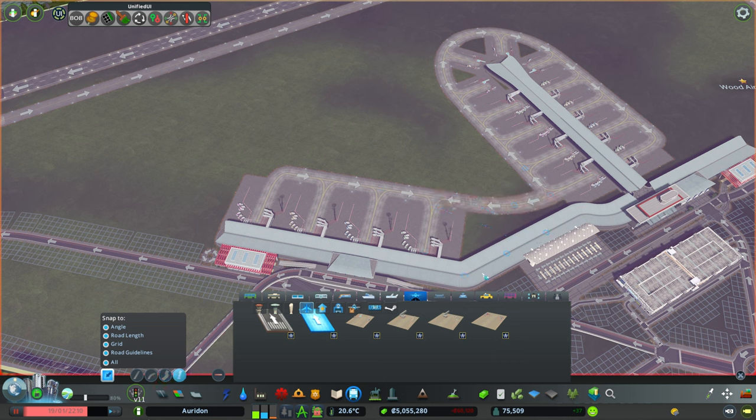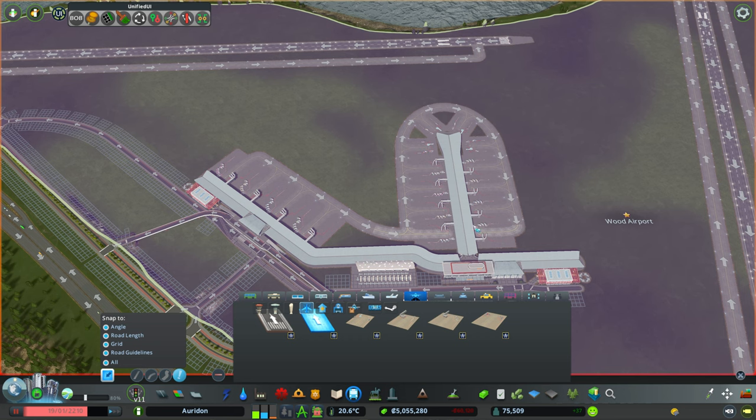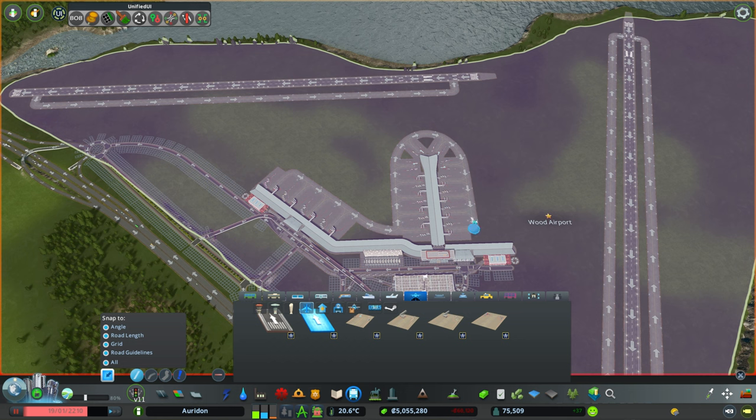Like that, and then we'll just need to turn that around to make sure it's all flowing through that one-way system. So that gives us a nice flow throughout all of our aircraft stands. Now what we do want to do now is clearly connect it up to the runways. So we're going to have various different access points for this.